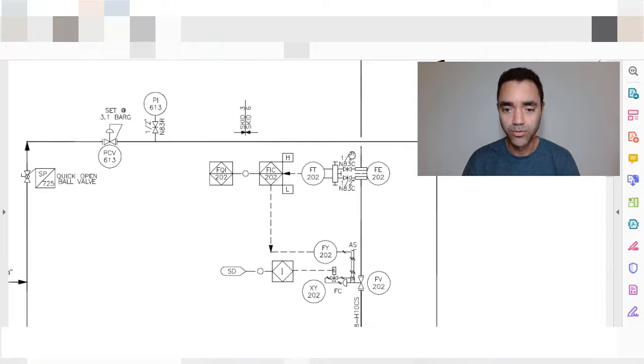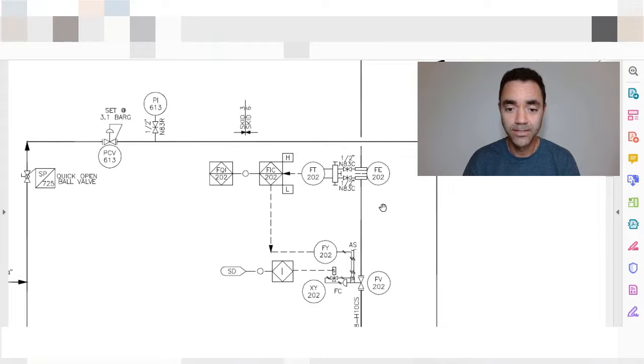We have some manual valves, and we have the flow transmitter that is responsible for sending the information to the PLC, where we find the controller. The signal from the controller is sent to a control valve that is responsible for opening and closing to reach the desired set point.